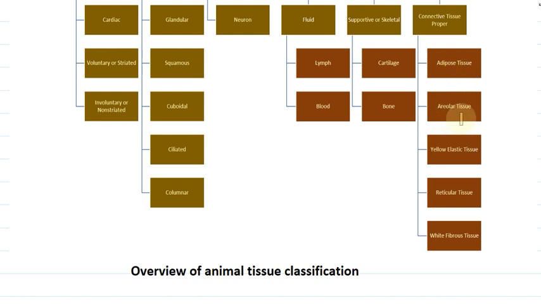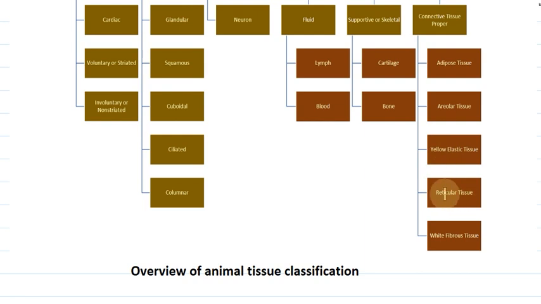Then there is areolar tissue. So areolar tissue consists of ground substance that can be called as matrix. It also consists of white and yellow fibers and irregularly shaped cells that are scattered in this matrix. Okay. Then there is yellow elastic tissue. So yellow elastic fibers are thicker than those found in areolar tissue and it has considerable strength and remarkable elasticity and they have very little amount of matrix.